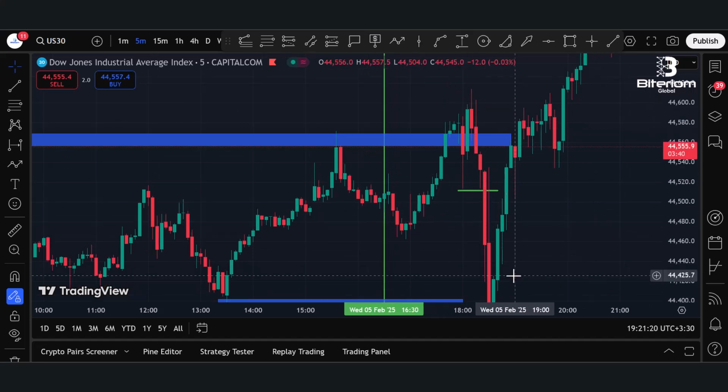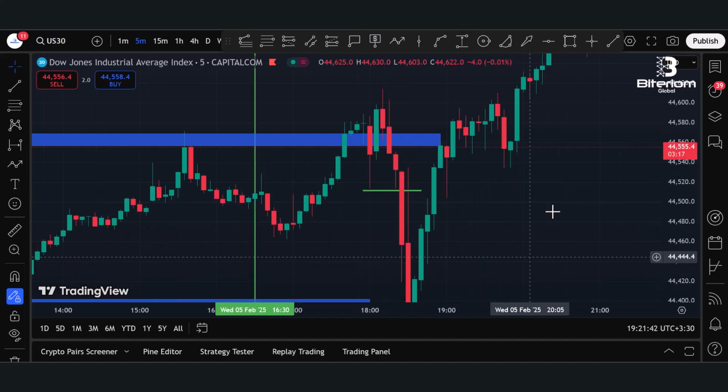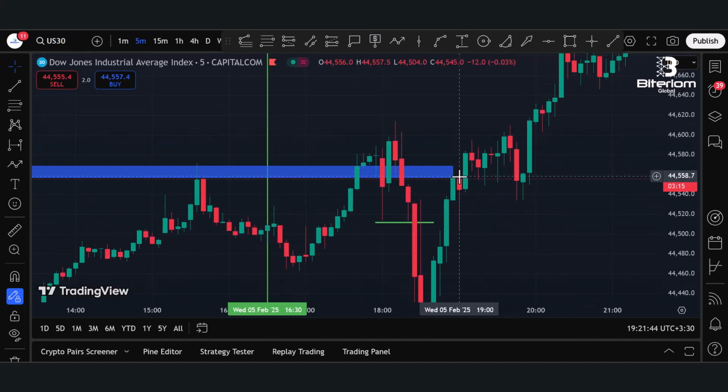Guys, you can search or find FVGs on this time frame, your trade time frame, or you can shift to a lower time frame, for example 1 minute, and search for FVGs on this leg. How can I trade with this zone, or how can I find FVGs?